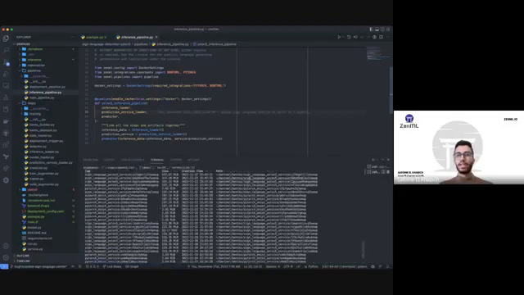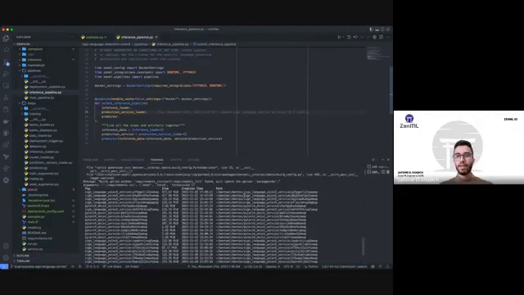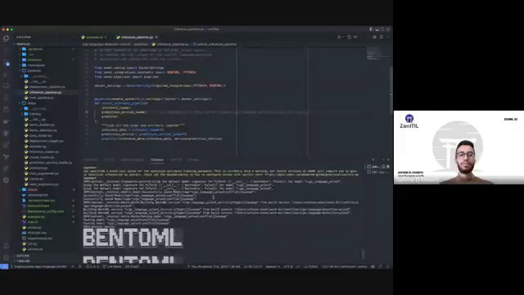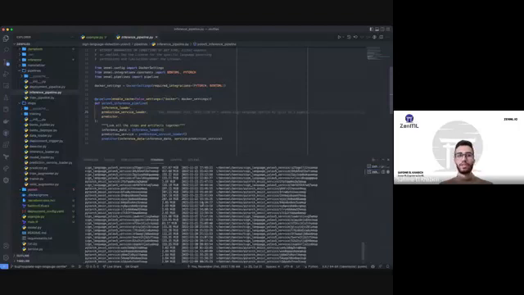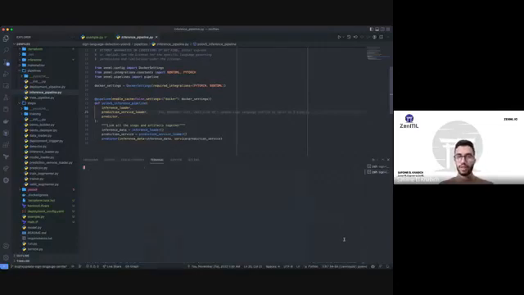It was built and stored locally. And we can then use this bento, which we will show in a few minutes, the same bento that we tried locally, in order to deploy it to an actual SageMaker endpoint. Okay, maybe we're gonna try to do that because this is taking some time.